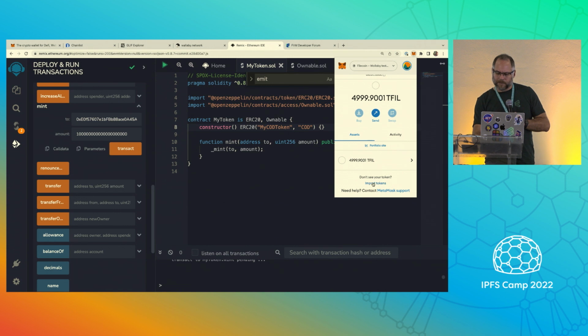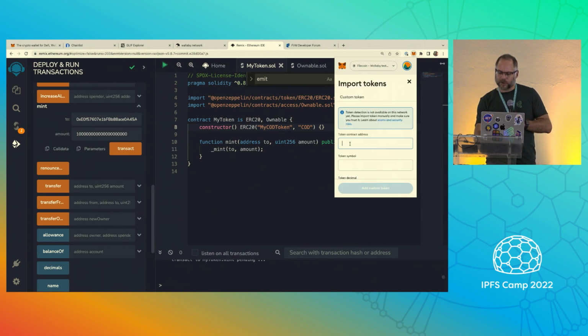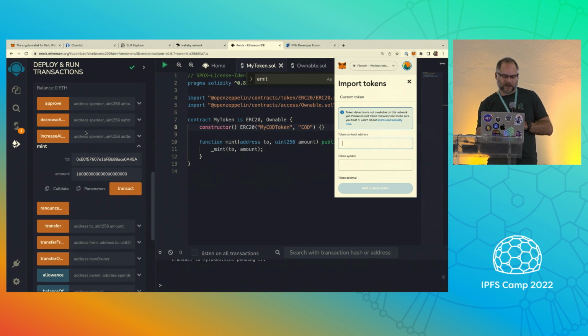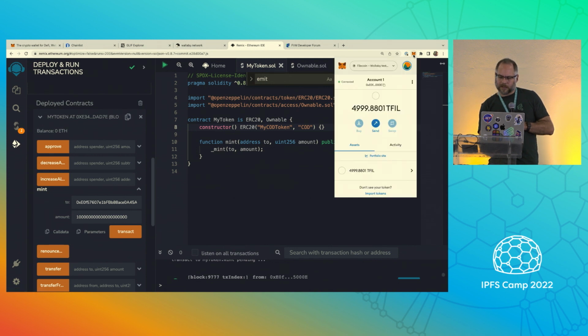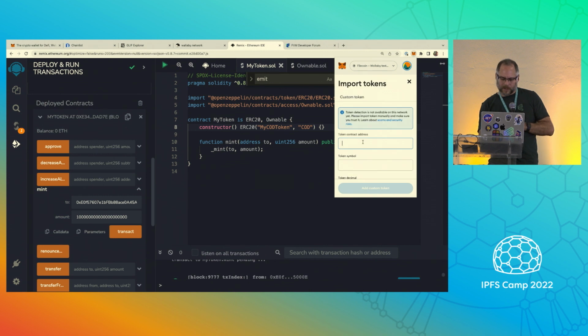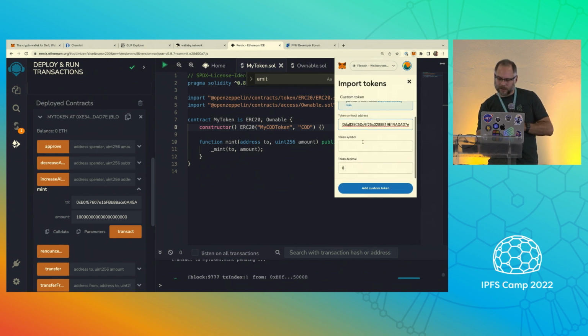Now I have to click down the bottom, import token, and I need the contract address. So I'm going to copy that from Remix. There's the contract address there. I just need to go back to assets, import, and if I paste that in, it's already found it, COD.